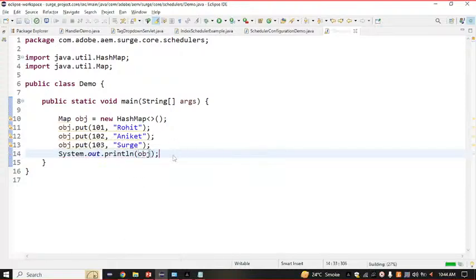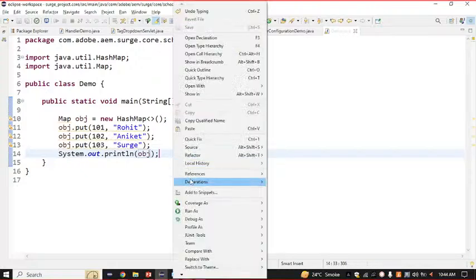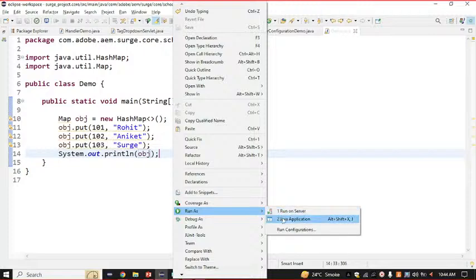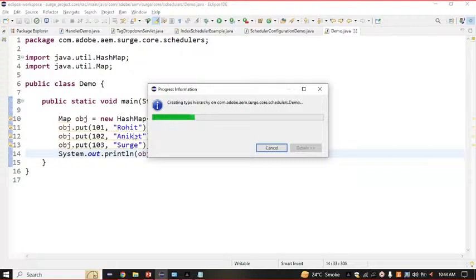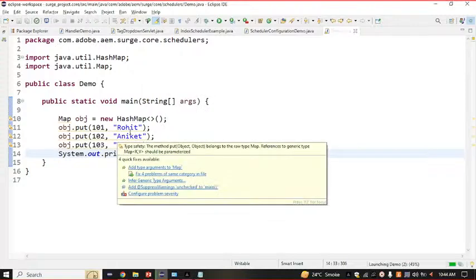Object, now what will it print? Basically, it will print this entire object, and inside this object we have three entries. See, this is the entry we have. So it will print these three entries. Let's try.